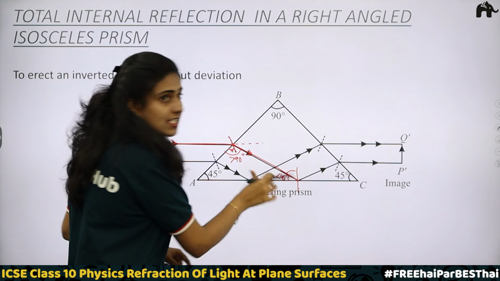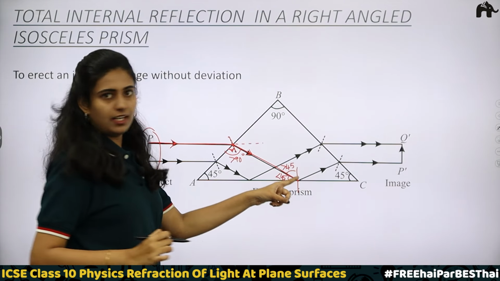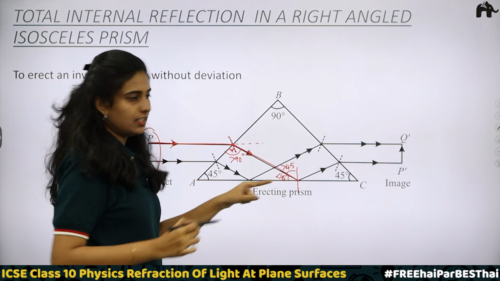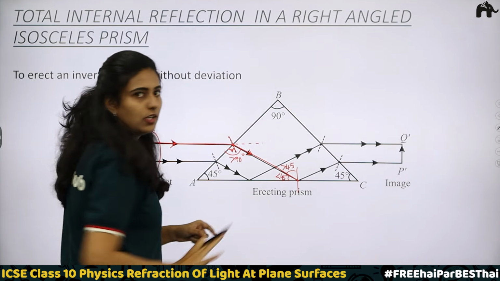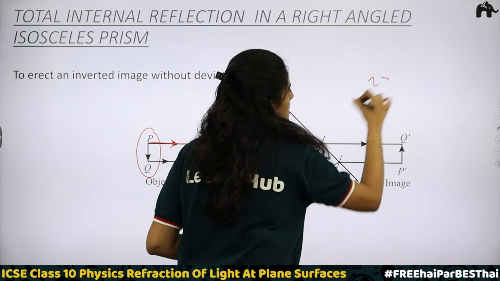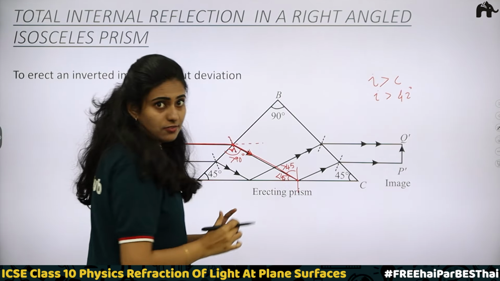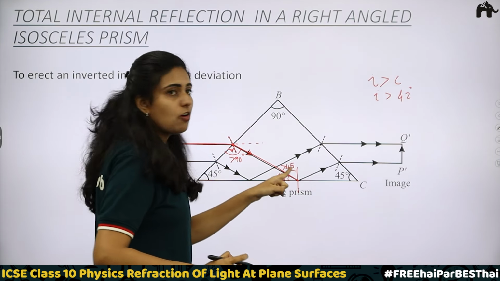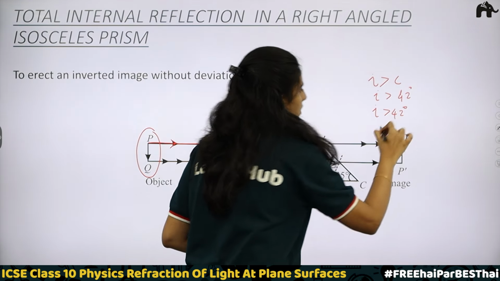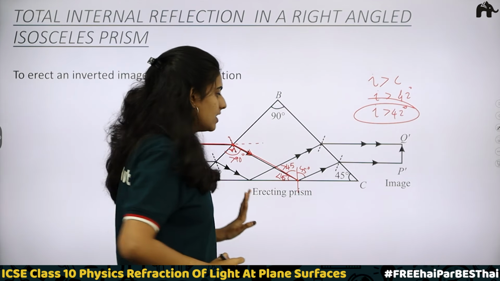But here we have an angle which is less than 45 degree, which means this angle will be greater than 45 degree, because the sum should be 90 degree. Let's say if this angle is equal to 30 degree, then this will be 60 degree. Okay, the sum should be equal to 90 degree. We are getting a value which is greater than 45 degree. If the angle of incidence is greater than the critical angle, in glass the critical angle is equal to 42 degree, we are getting a value of angle of incidence which is greater than 45 degree. Greater than 45 degree means surely it will be greater than 42 degree, right? Therefore, the angle of incidence is greater than 42 degree. Angle of reflection will also be equal to 45 degree. Total internal reflection will take place.